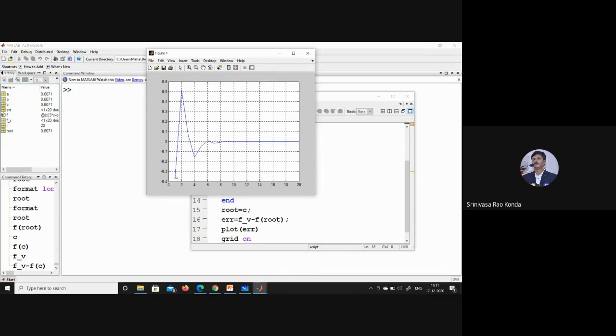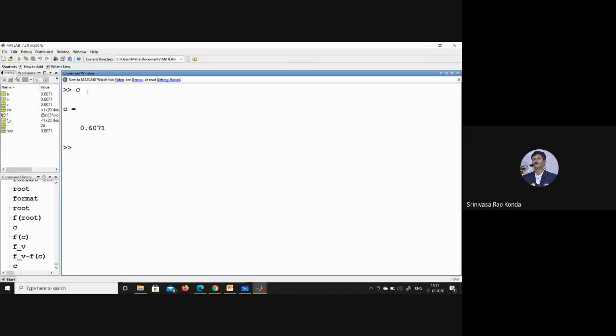This is the first iteration: first iteration function value minus my assumed root. This is the 30th iteration function value difference. This one is the second iteration function value minus the function value at the last iteration. This is third, fourth, fifth, sixth, and so on. Okay, now C is this one. F of C is 2.6636 times 10 to the power of minus 6.